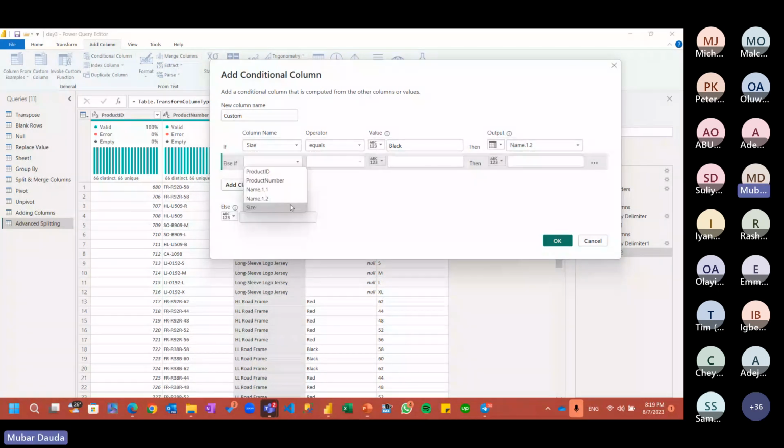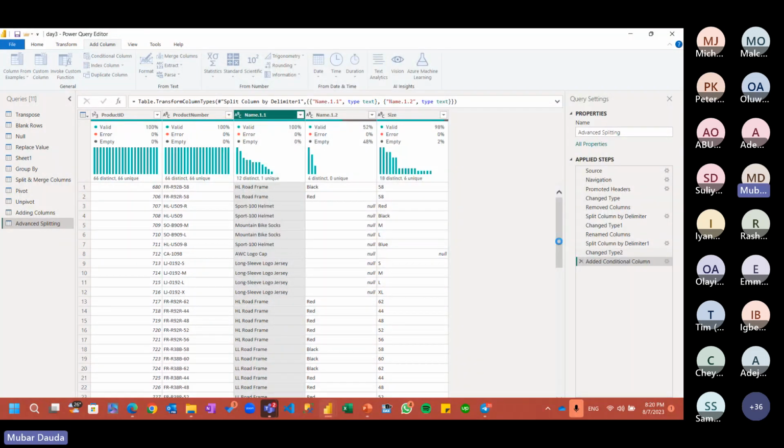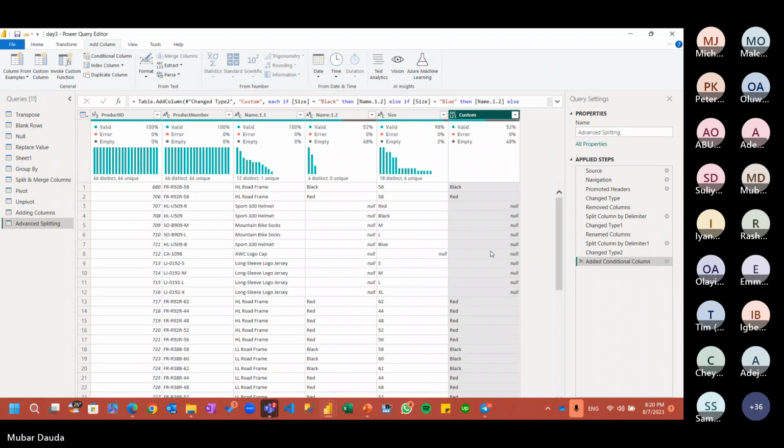Or else if size equals blue, it should give me this column too, which is Name 1, 2. Else, if it doesn't meet that condition, it should give me that same column. And okay.